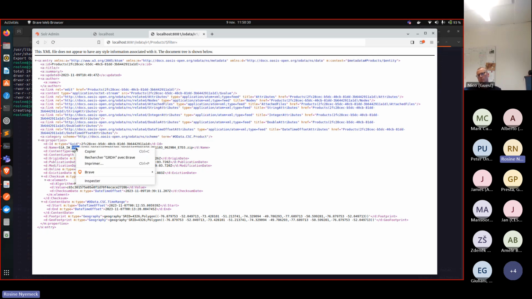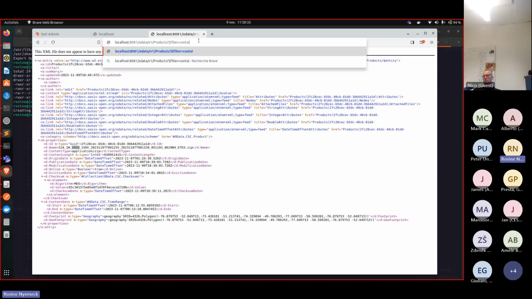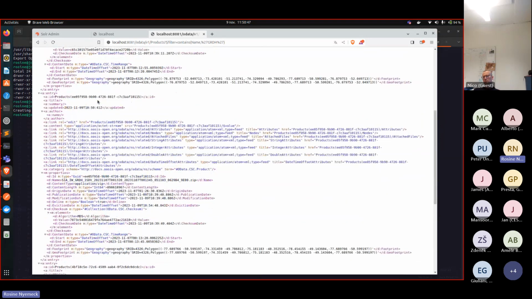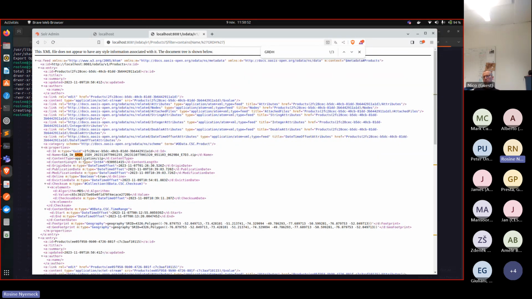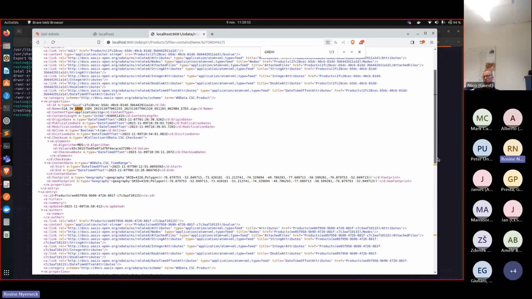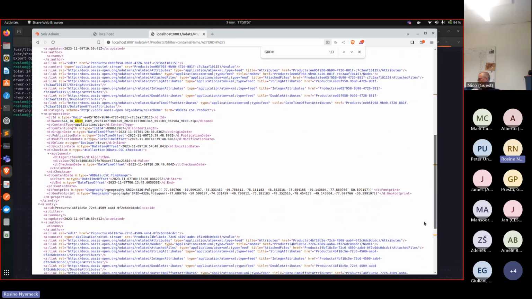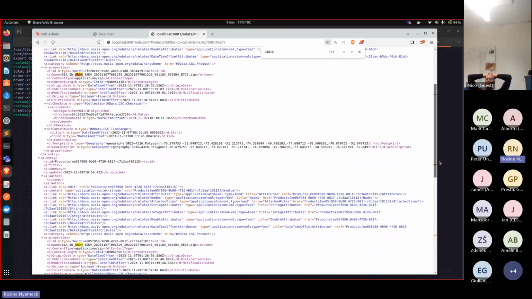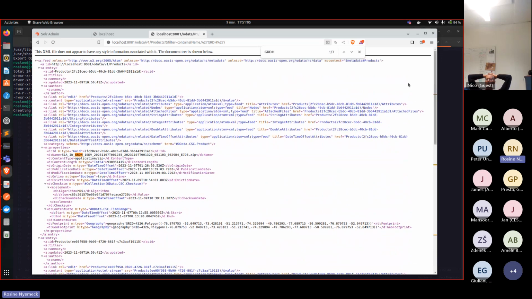We check products that contain these characters in the name. Okay, so it retrieves the products which have this string. We see the string here and here. So only the products matching the filter are retrieved.